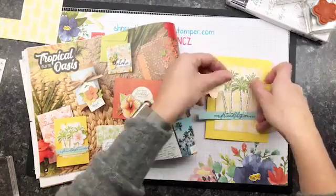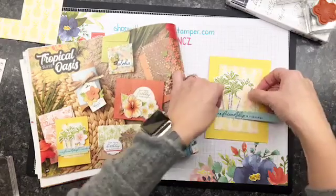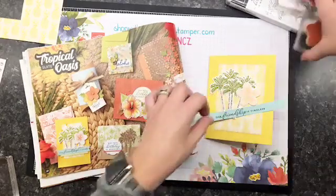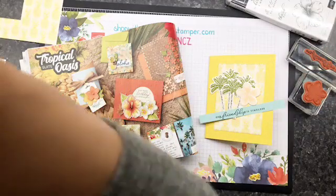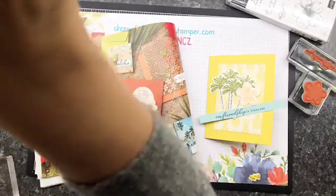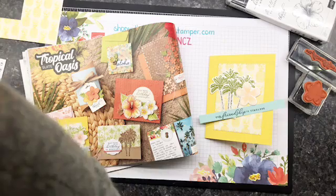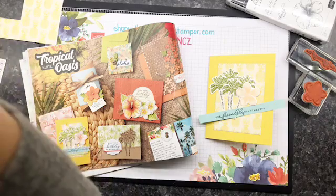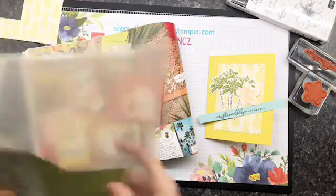Now, there is one piece that I just noticed that we're going to need, and we're going to die cut that right now. We're going to get all these bits, and then I'm going to see what I've gotten here in terms of zhuzhing. Yeah, I might zhuzh. I've got a really nice leaf there. Okay, so we are going to still need... I'm finding my old olive scrap bag as we speak. I'm really hoping I don't cause an avalanche of things to collapse down as we are creating.